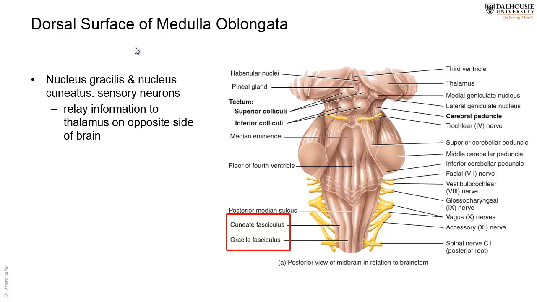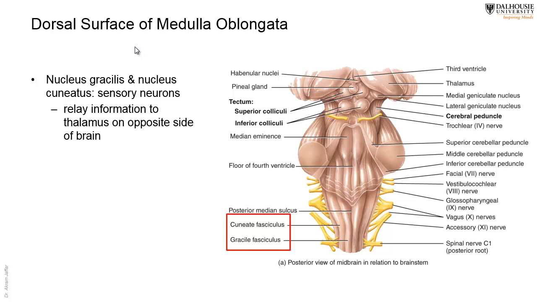So here, the nucleus doesn't mean a nucleus of a cell, it means a collection of nerve cell bodies. Okay? So these nuclei are concerned with certain types of sensations. We are not going into details today because we are going to talk about the sensory system later on, but just to let you know that the nucleus gracilis and nucleus cuneatus are related to proprioception, pressure, and vibration.